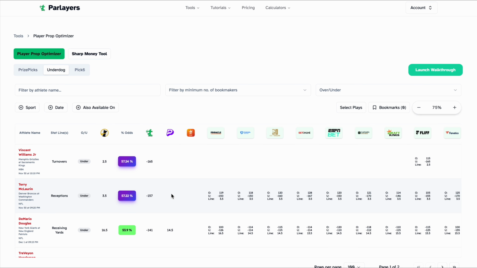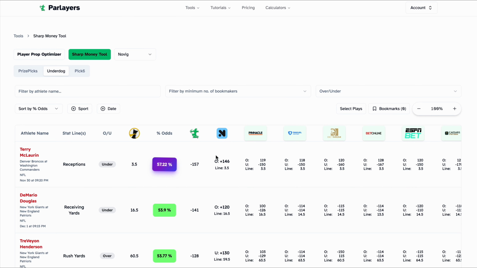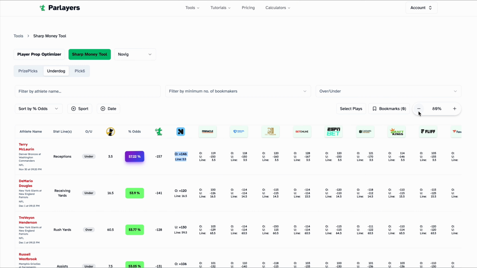It's important that you kind of have both of these tools just working back and forth, kind of feeding off of each other. The more confidence and data you have behind plays, the more comfortable you are putting down size on it, putting down money on it. That's the whole point of this. So the more you do this, the more you get comfortable with the sharp money tool. Again, it's going to be opposite directions here. Don't get scared. You still want to stick to the favorites. This is just showing you that the opposite direction is very unlikely to hit, giving us more confidence to bet this, right? So that's going to end the tutorial.